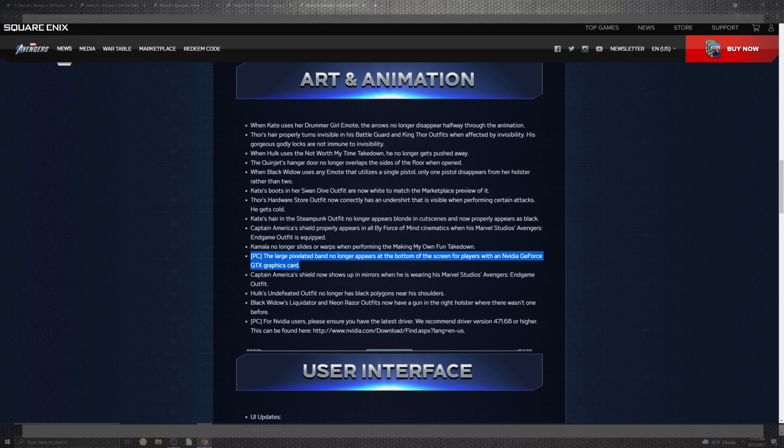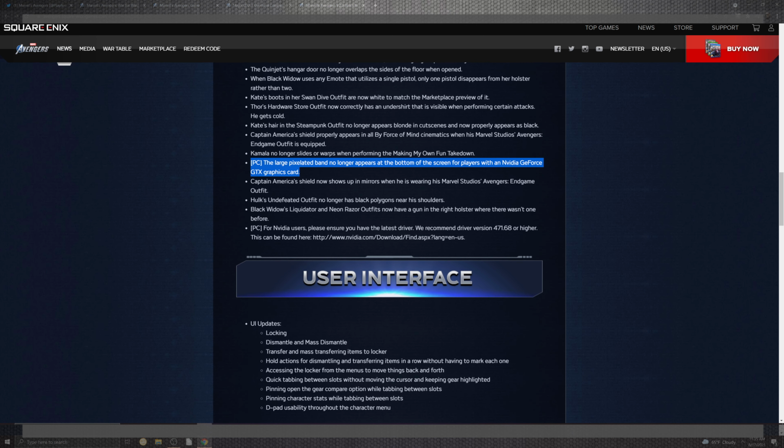Now, arts and animations has a huge list from Kate down to Thor. You can see tons of fixes, basically, as they are trying to make this game look really great. Definitely take a look at that, because there are some PC-specific ones right over here for the NVIDIA cards, which I was hoping most people would be very happy about. You can see that it's finally a developer taking responsibility. And again, you can download the latest driver to make sure that you have the fixes that accompany it.